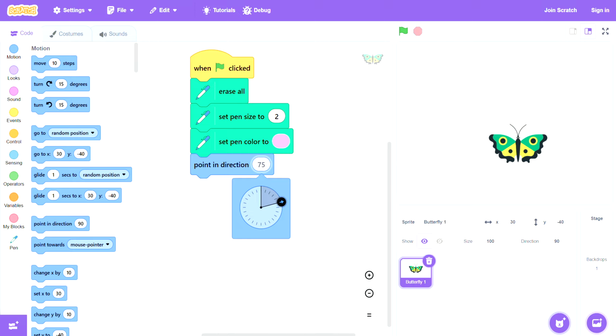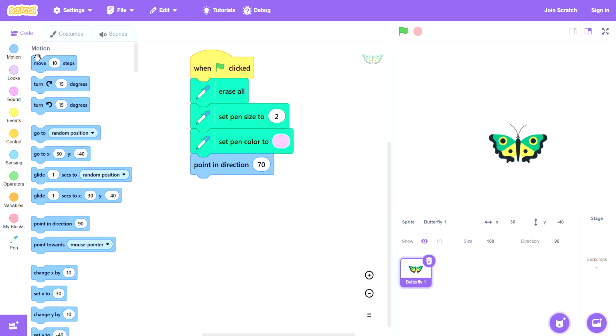If you can't adjust it from here, for example, if you can only get 75, it's okay, you can just adjust it from here and then write 70. Great.